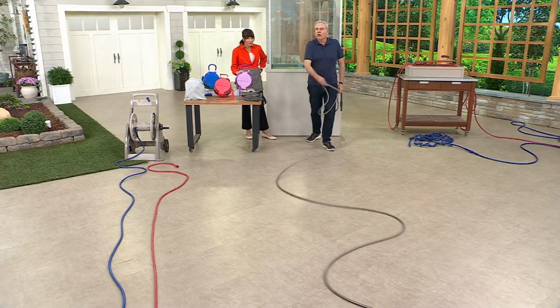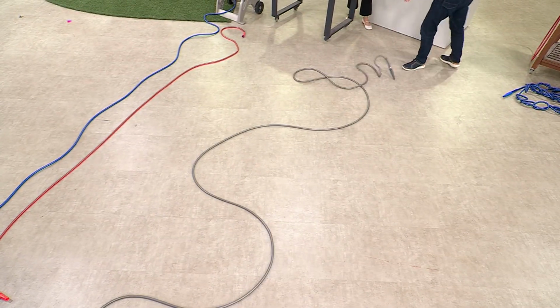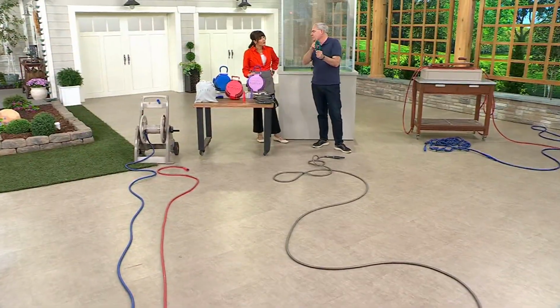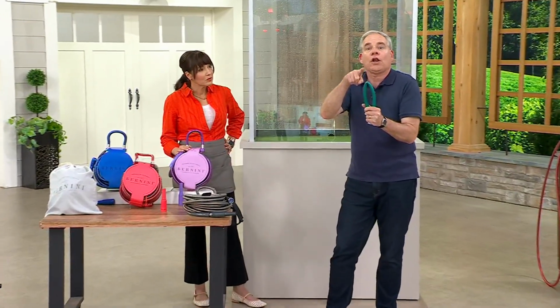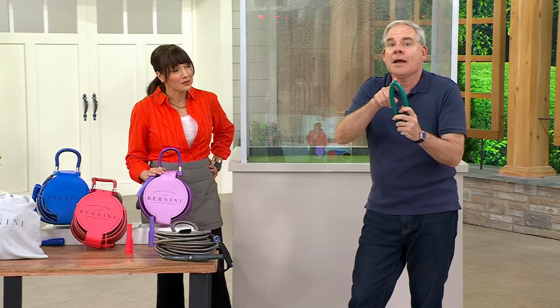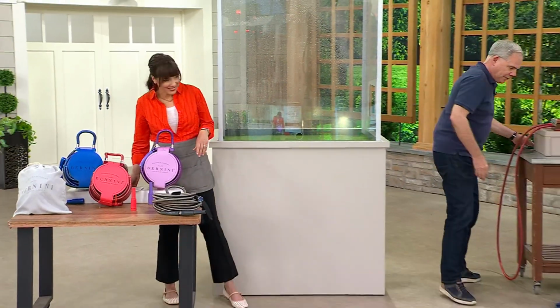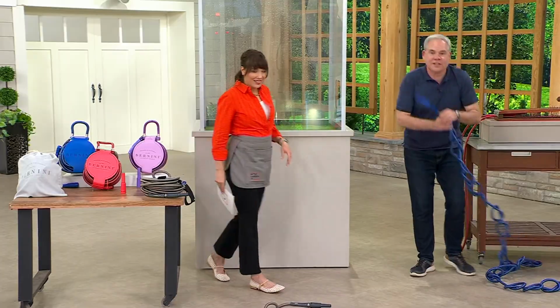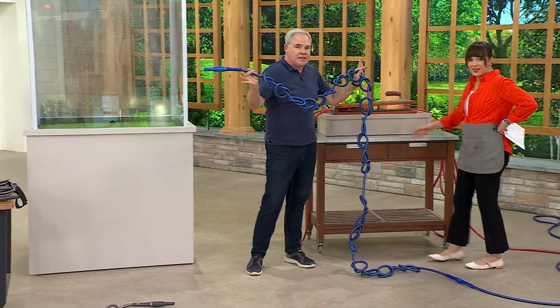Easy to maneuver. You try doing this with your rubber hose, not only will it not work, but secondly, what tends to happen with a rubber hose? The kinks. And then once that kink is in that hose, it's either a low flow hose or a no flow hose. Now we're going to get rid of that because this is truly, like all our other metal hoses, a no kink hose. And to prove that, my friend Kevin here did something pretty amazing. He put 40 knots in a 40-foot hose. Okay. But yet, you're not sacrificing pressure.